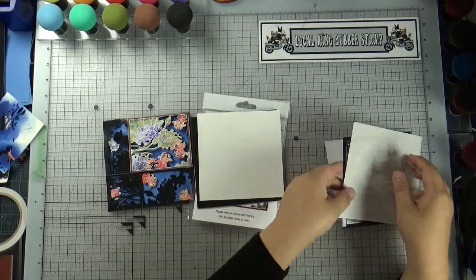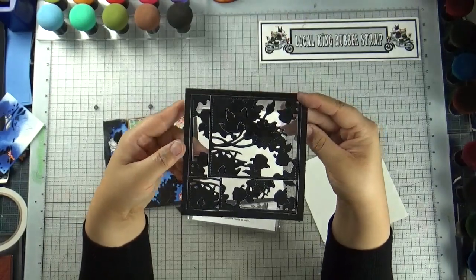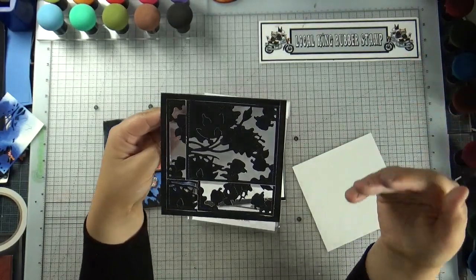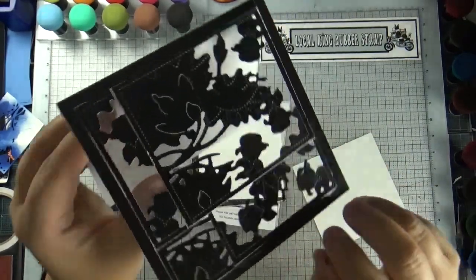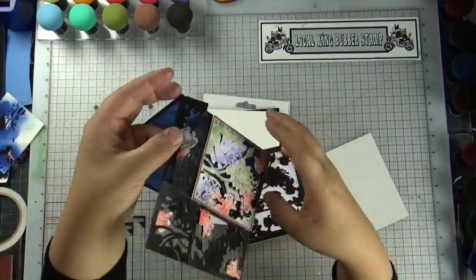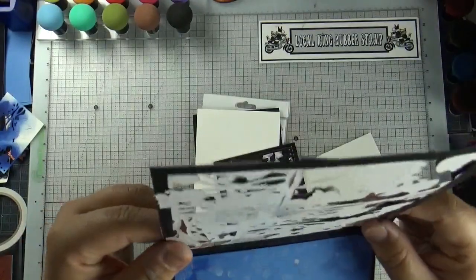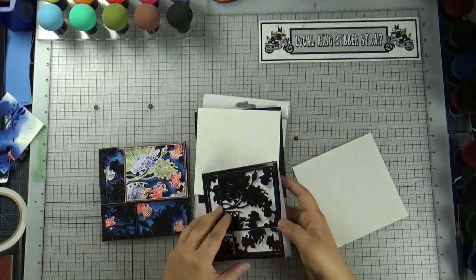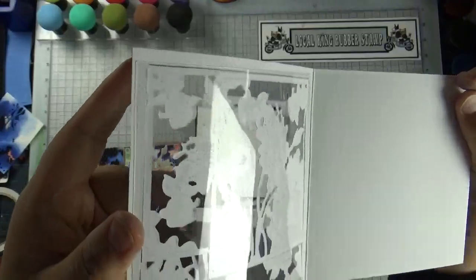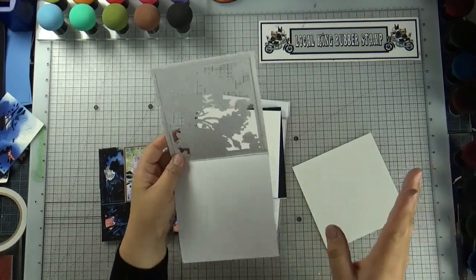I want to show you how you can use your die cut to create a foundation. It's pretty unique and very easy. In my prototype, I had a little problem gluing them together because you can still see some tape holding it. So I want to make it a little bit easier. What I did is I used a piece of acetate to hold all my cut pieces. Don't worry — I'm going to show you step-by-step how to do that.